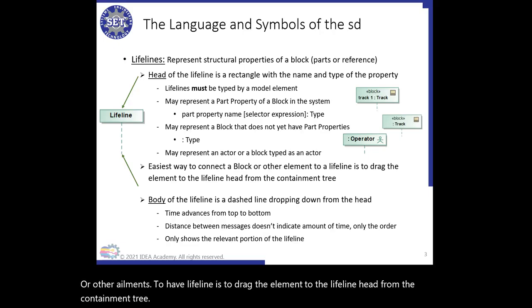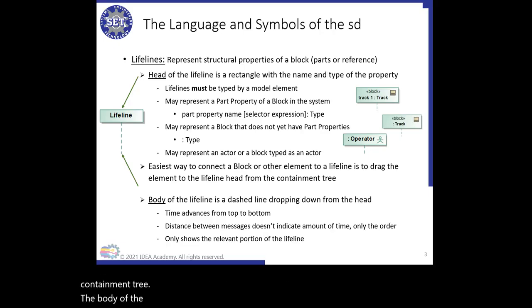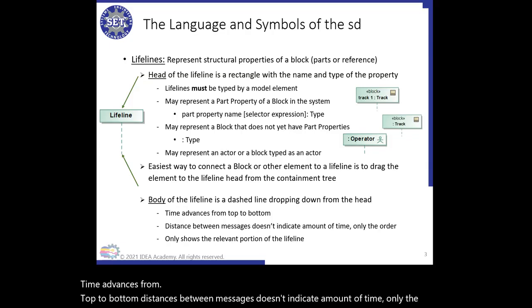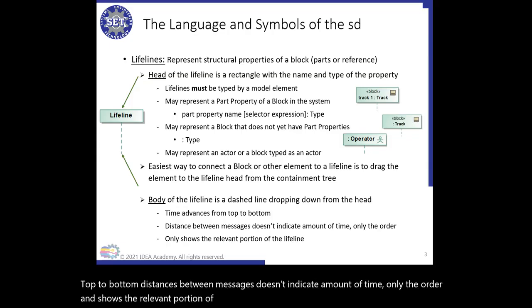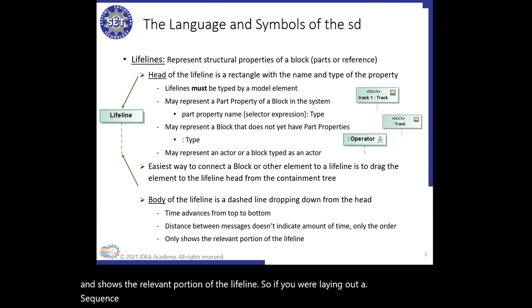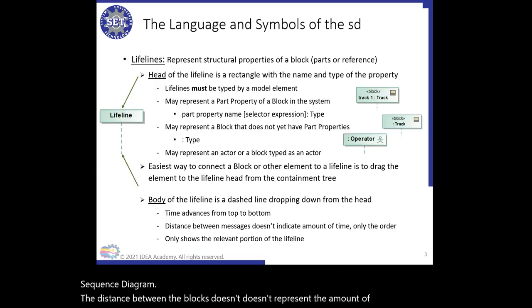The body of the lifeline is dashed. There's a dashed line dropping down from the head. Time advances from top to bottom. Distances between messages don't indicate amount of time, only the order, and show the relevant portion of the lifeline. So if you were laying out a sequence diagram, the distance between the blocks doesn't represent the amount of time.